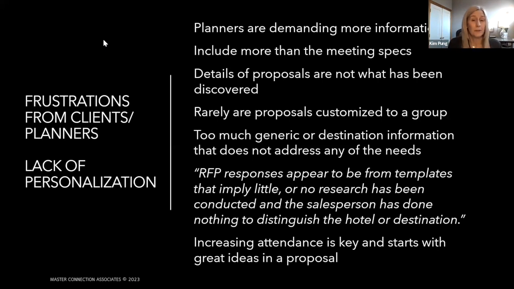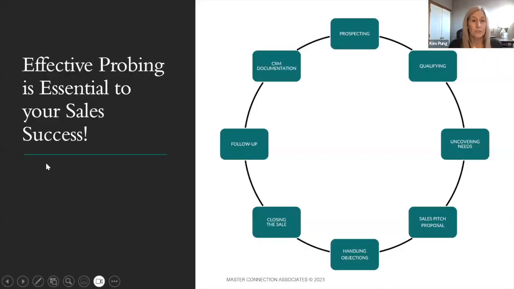And the best way to set ourselves apart is to have great ideas and proposals, because great ideas and proposals are going to help them increase their attendance, get more people at the event and the meeting, and that is going to be the ROI for them. And so that means we have to start at the beginning.